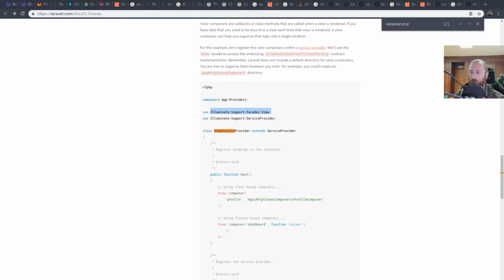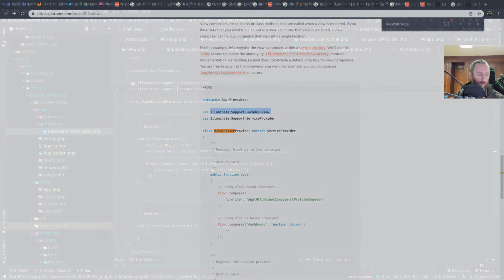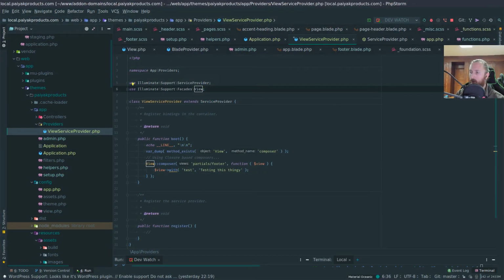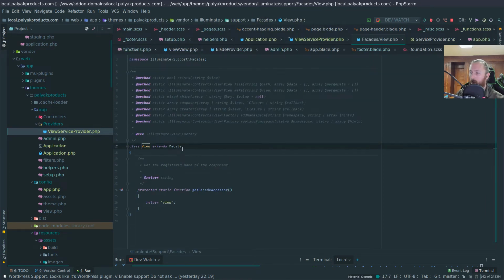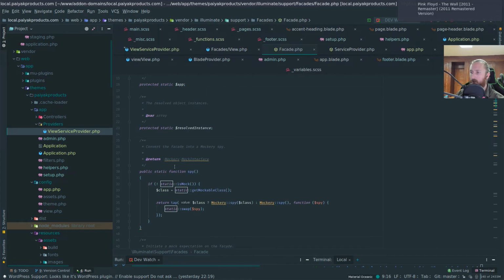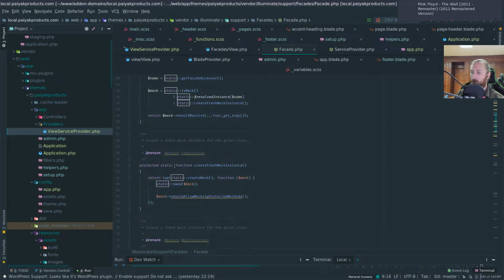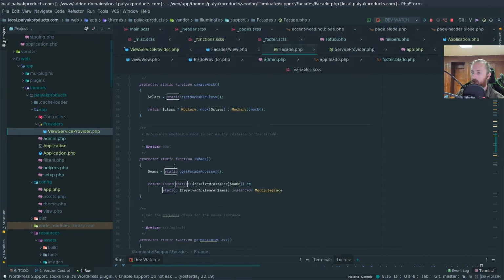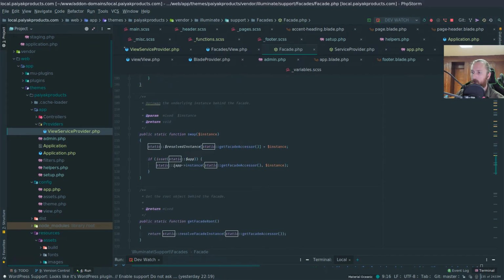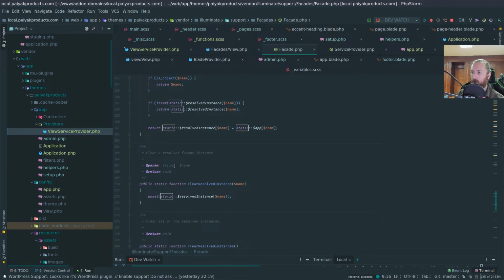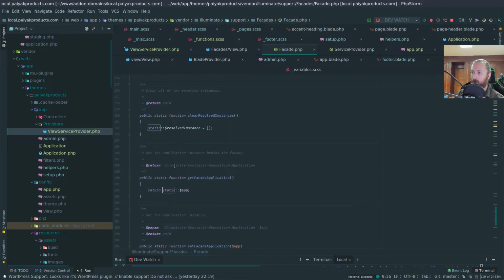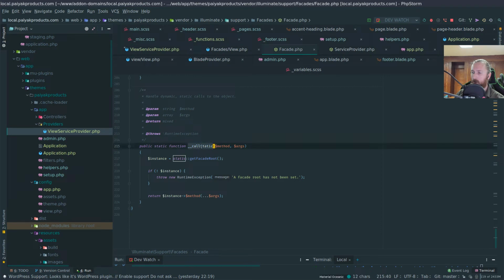Illuminate support facades. Since facade, blah blah blah. Static method.